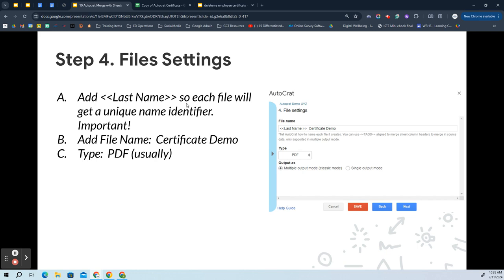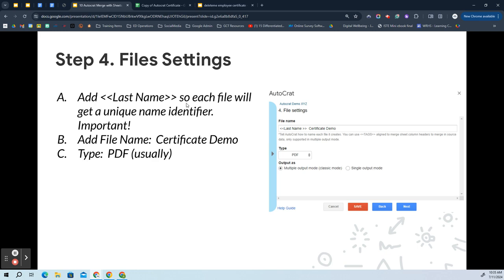However, if you're going to save each of those documents in a folder, do you want 27 certificate AutoCrat demo? Do you want 24 with the same file name? No, you do not. So you're going to use a field, your field, last name, as a unique identifier. And it's going to come from the field in the spreadsheet, the column.